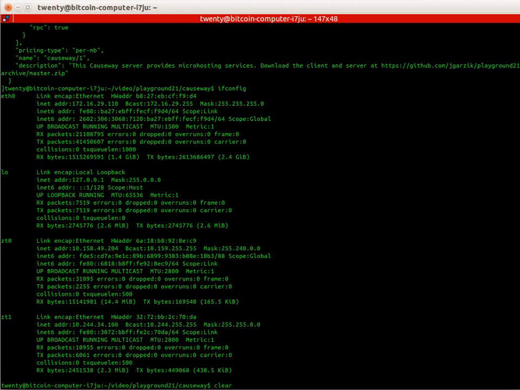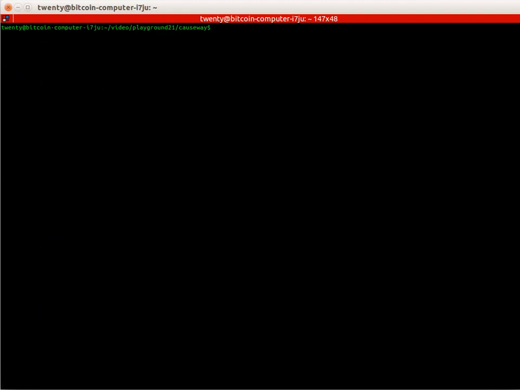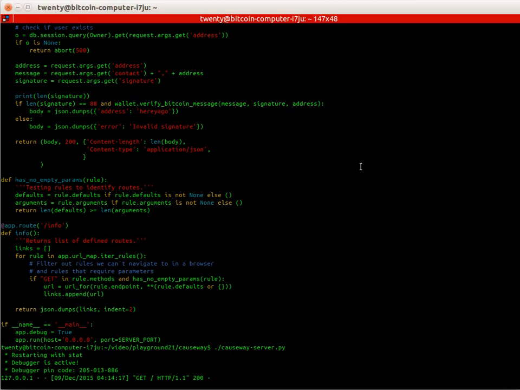So here we have the Causeway server running, and I just checked that endpoint. So now I'm going to go back to this server, and I'm just going to quit it, Control-C. So we stop that, and I'm going to try one more. This is another server I'm running called the Up server. And localhost, this is on port 21411.